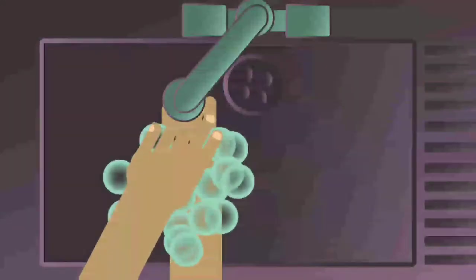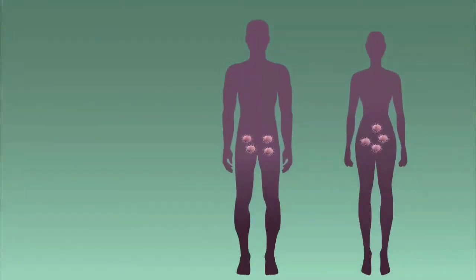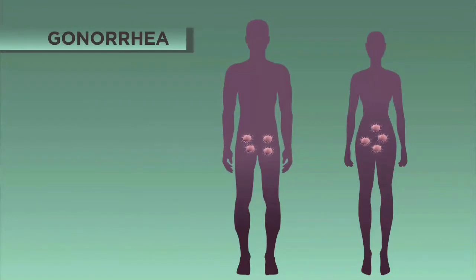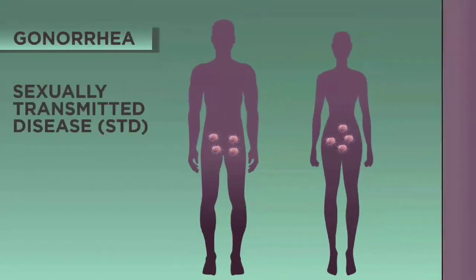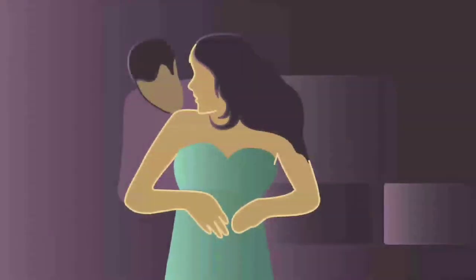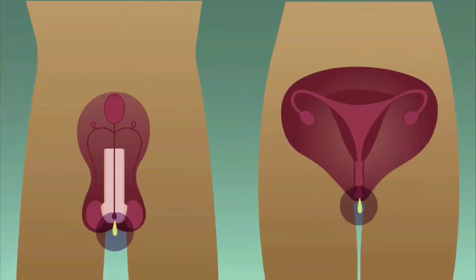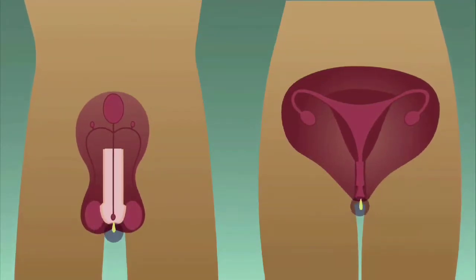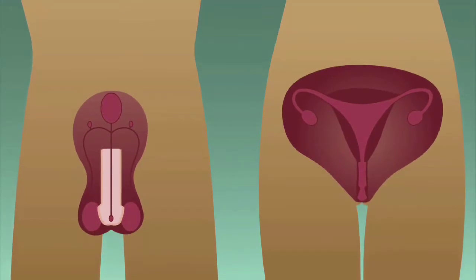Another infectious disease caused by bacteria is gonorrhea. This is a sexually transmitted disease, or STD for short. It is passed from person to person by sexual contact. The early symptoms include a thick yellow or green discharge from the vagina or penis, and pain on urination. The symptoms become less obvious in the later stages of illness, so it can go undetected.